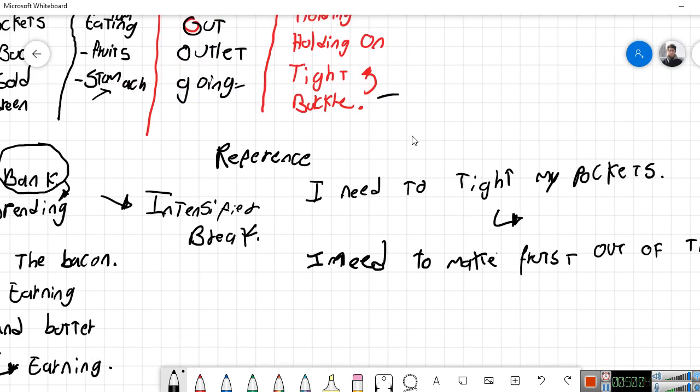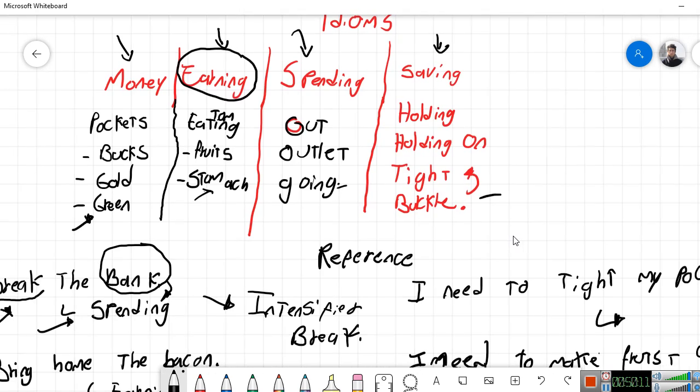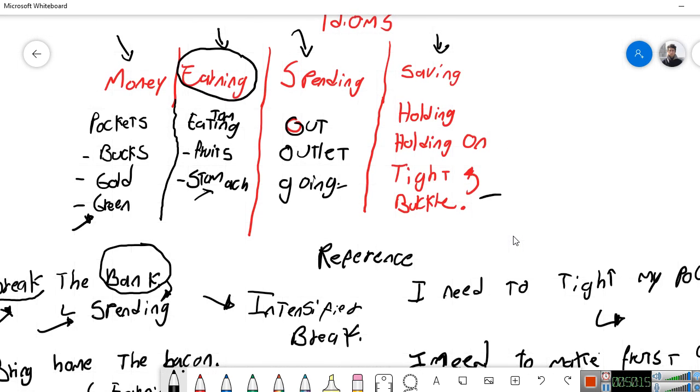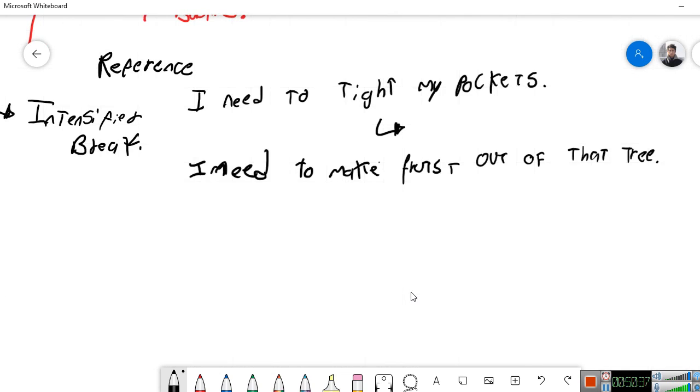But that's how you know when we're talking about either money, earning, spending, or saving. It will be okay if I say, for example, I need to make fruits to buy a new house. How would we get that example again? Yeah. I need to make fruits to buy a new house. Oh, yeah, that's a very good example. It's also applicable about earning money and saving, because if you're talking about buying a house, well, you're also saving money. That one is very good because you're applying two of the topics, that is earning and saving.